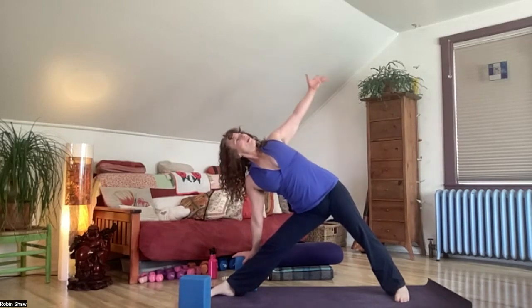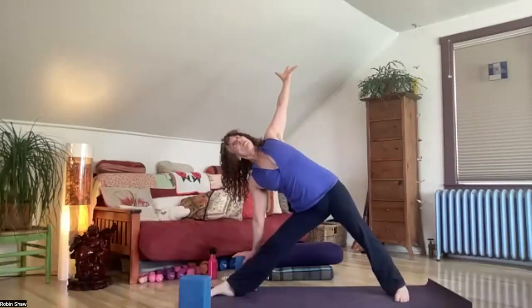I like my right hand to land on a block. Bring the ground to me. Spin my heart to the sun. Open in wingspan. Full energetic sunburst here. Check in with your knee. Make sure it feels safe. Maybe a micro bend to that right knee.